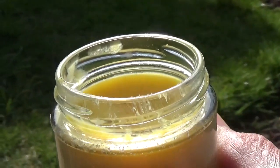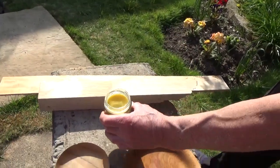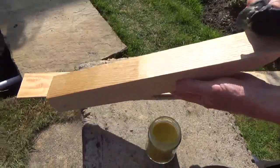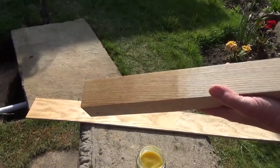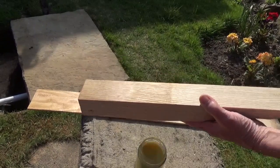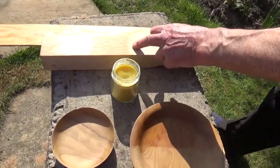So I've just been applying it now to some pieces of wood, and you might just recognise a certain piece of wood. You might recognise that because it's broken. I wonder where that's come from. Anyways, you can see it's going into the timber, looking quite nice. I haven't polished it off yet, so I've got that bit to do, but I'll go and show you a demonstration. That's of course ash.